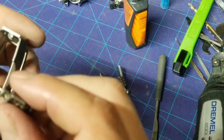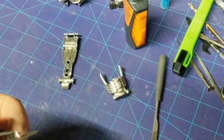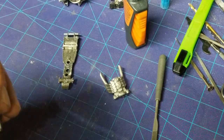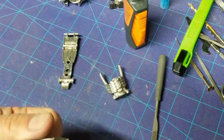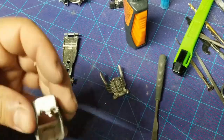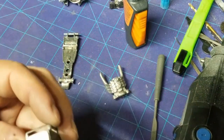So we're going to give it a little bit of a test fit here, but I do have to notch a little bit of that new front firewall to get it to fit in our chassis. There are a couple of ridges underneath that it's got to fit kind of on, so we're just going to get it notched out here real quick and go for a test fit.